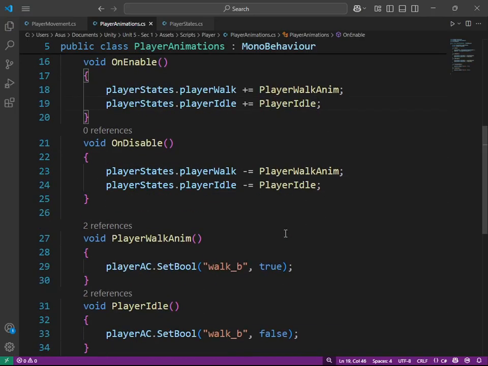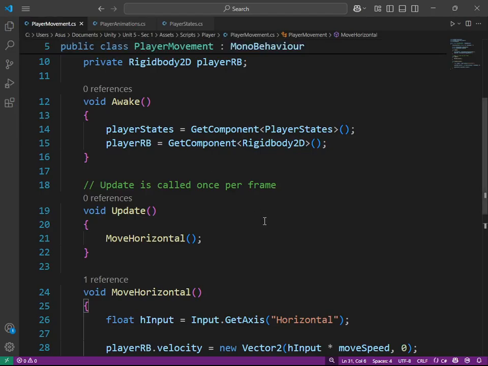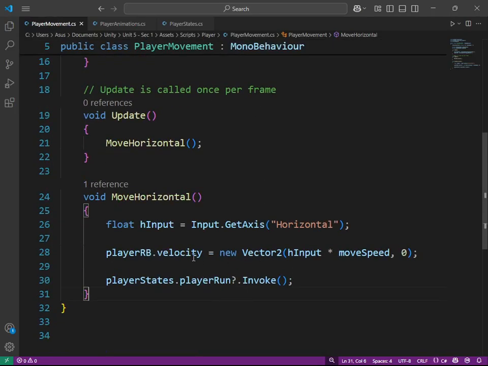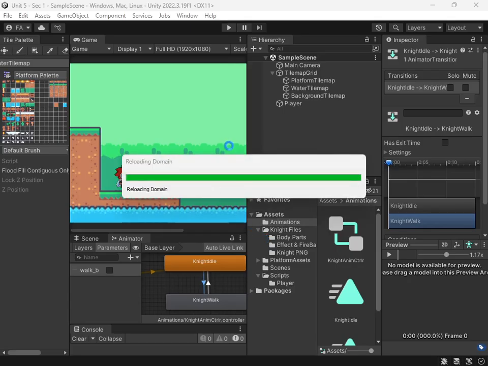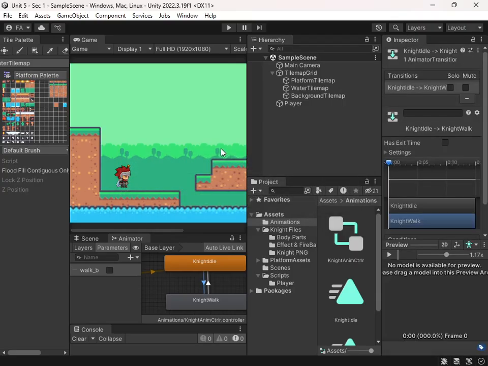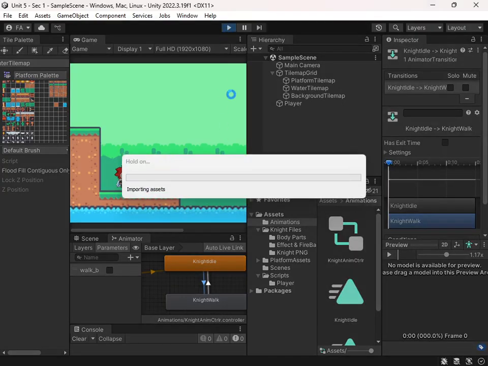There you go. Okay. Tapos sa movement, it should also be player walk. There you go. So yeah, let's test this. Okay.